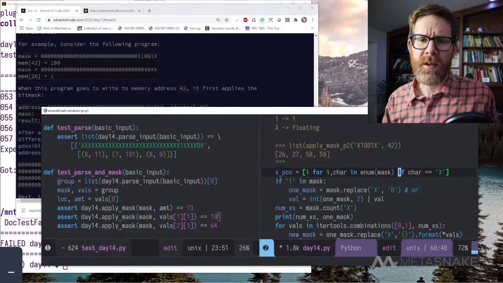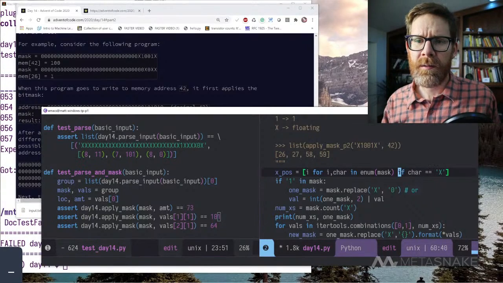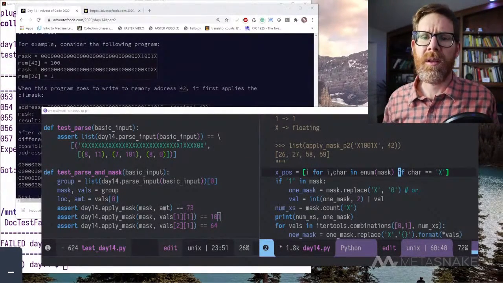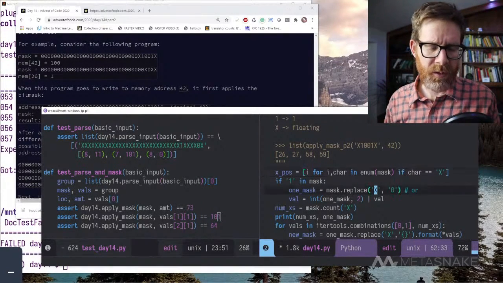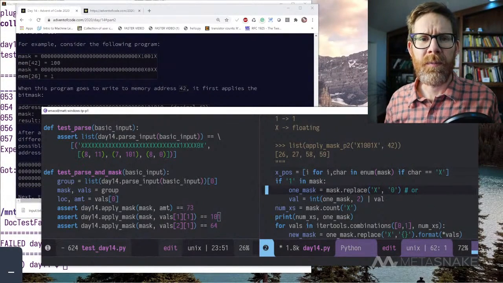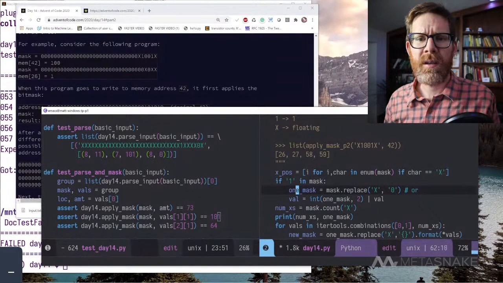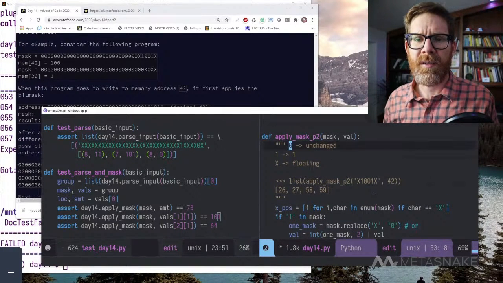And then we can do our mask here. We don't want to replace this with our one mask. Basically, we're going to take our one mask and our value, and if it's a 0, we're going to keep the same. If it's 1, we're going to go to a 1.